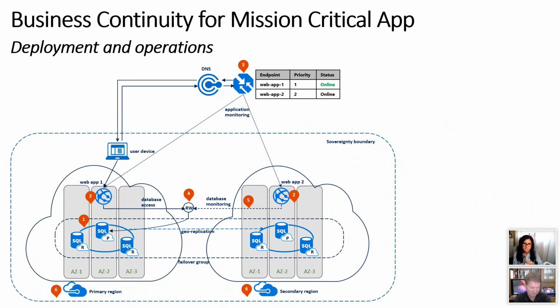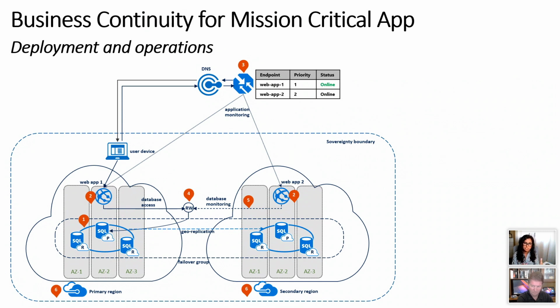So a few things on here which I can talk to. If you look at point 1, basically we're using Business Critical, so you see those secondaries throughout. Maybe there should be one more secondary there. And then you're also seeing that we're using zone redundancy, so you see availability zones 1, 2, and 3, and those replicas are spread around. You also see that your application, web app 1 and web app 2, is deployed in both regions. So again, this is going to provide a redundant copy of that database if you have to do some sort of failover.